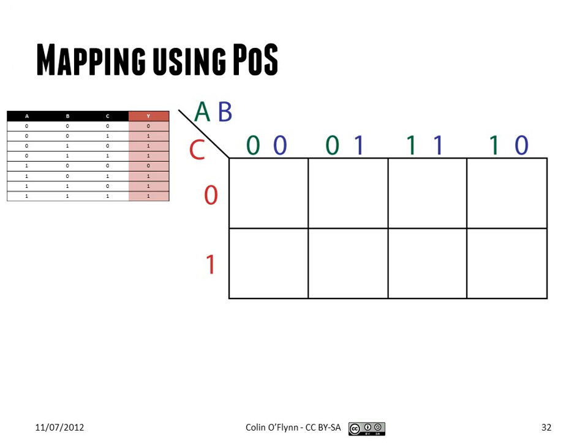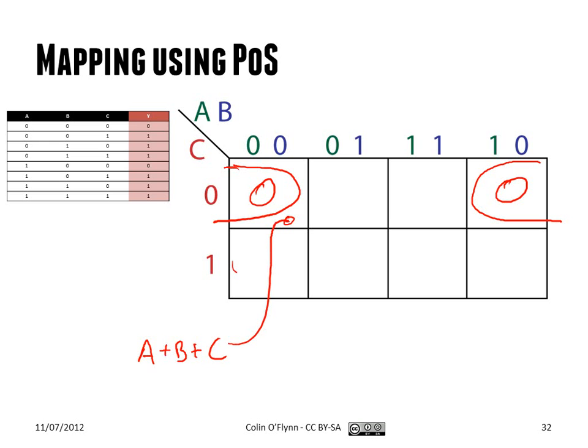So in this case, I'll put a 0, so A, B, and C are all 0, there's a 0, and there's just one other 0, where it's 1, 0, 0. And we look at that and say, okay, I'll just make a single term there. And again, because it's a product of sums, we need to figure out how to make a 0 based on these inputs. So then we have A plus B plus C is equal to this point here, and this point here is complement A plus B plus C. And again, these are from the min terms, max terms, so these would be the max terms, as we would call them. And you see again that the only commonality is just B plus C.